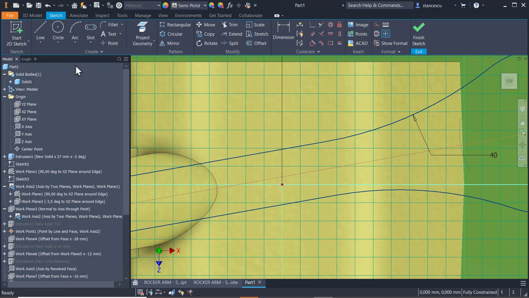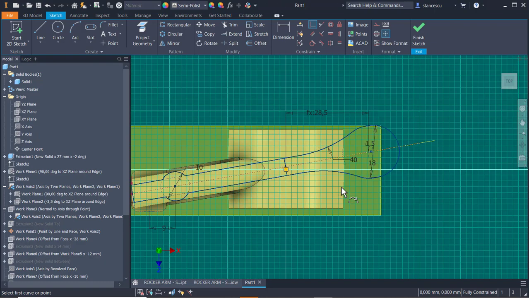Now, for the reasons you'll see next, I draw a line perpendicular, not necessarily perpendicular, but let it be placed perpendicular, coincident with this center point or projection of the center point.